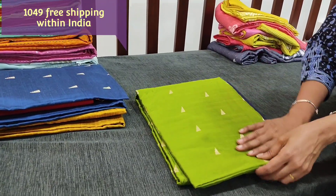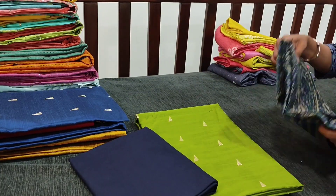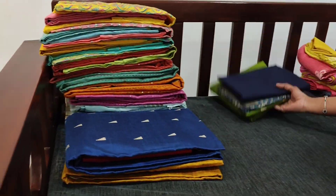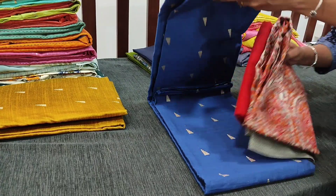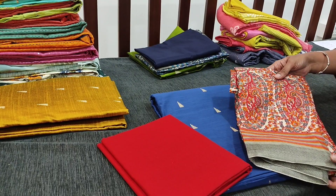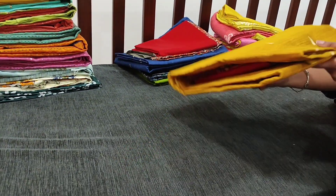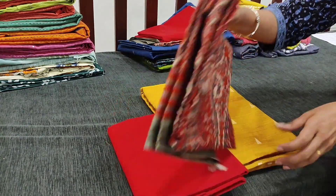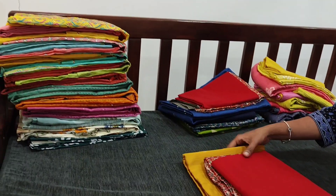The next color is light mossy green with navy blue combination — navy blue is the cotton bottom — and a dupatta in art silk with the same kind of print. The third color is blue with reddish maroon combination. The fourth color is golden fenugreek yellow with maroon combination. All these sets are priced at 1049, free shipping all over India.